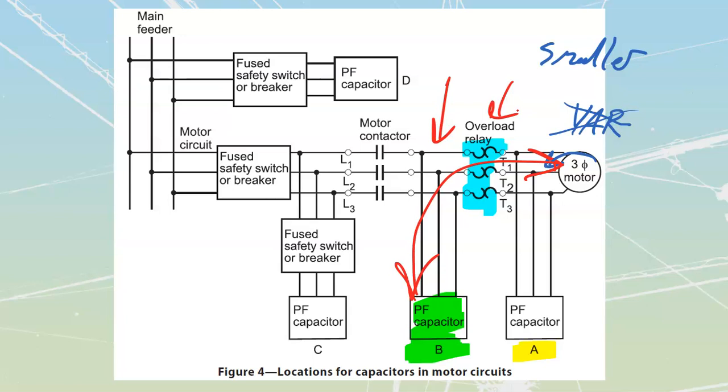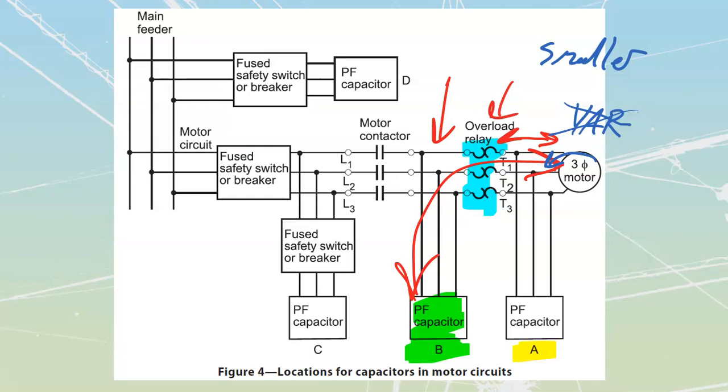This is usually going to be the one that's recommended by anybody who's in motor control, because that way, if the motor gets changed or anything like that, there's no fancy calculations that are needed. We just size our overload heaters to the motor itself. And generally speaking, from the overload relay to the actual motor is usually a fairly short run. We don't go incredibly long distances from our control cabinets to the motors if we can help it. Occasionally we might. In that case, we might have to go to that location A for our capacitor, but when we can, we try to keep these things close together.